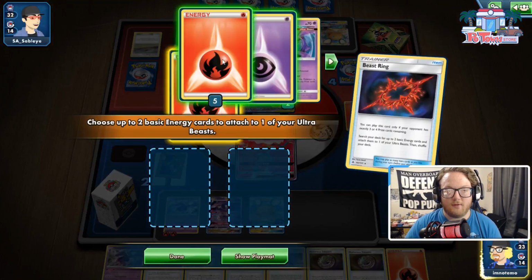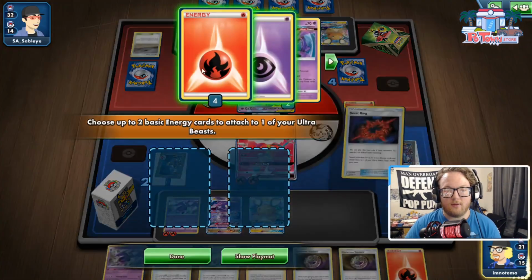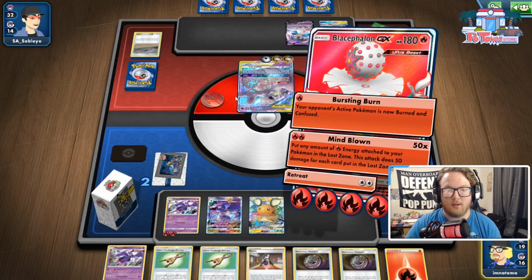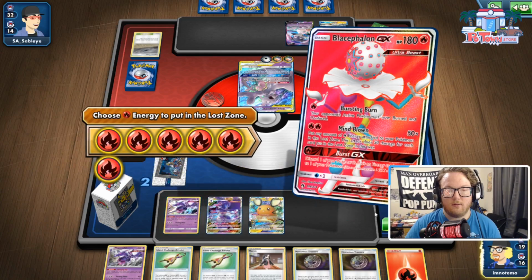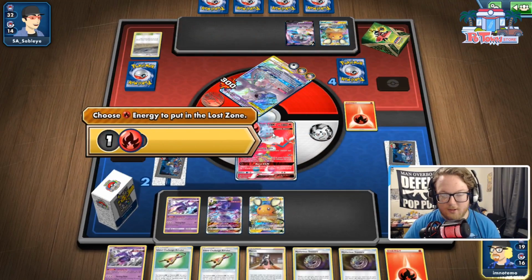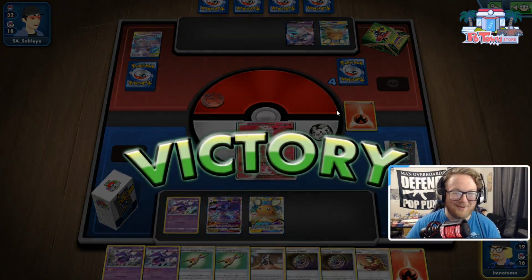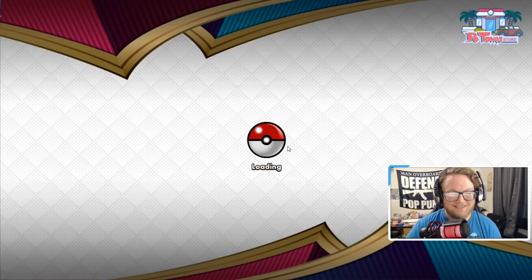And we'll play B string 1 and B string 2. And that's 300 damage. Alright, looks like we're all tied up at 4-4, and we both have Ultimate Mewtwo left as our final deck.